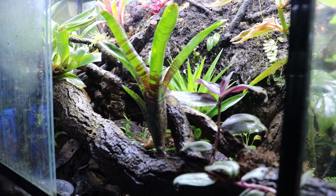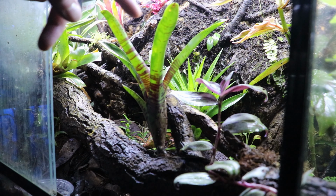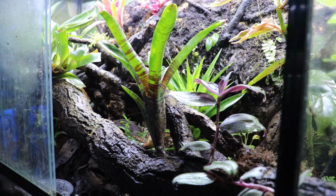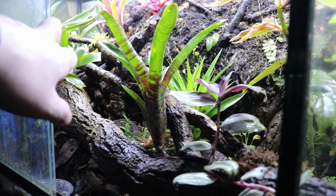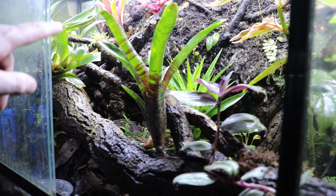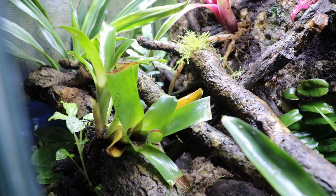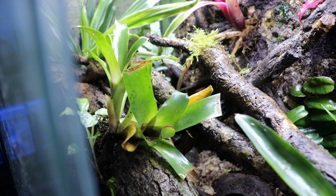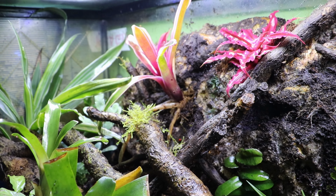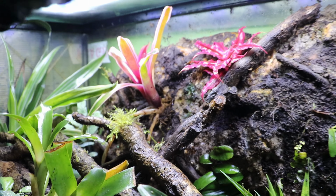So I'm a fan of big bromeliads. This one's doing really well. I like this one. This is the Tigrina, I think. It's stripey. That's banging. The one just further on decided to grow a pup and push itself out of its hole. So that one there, you see the pup growing out of the side of it? And that's just pushed it out of its rooted hole. There's a nice pink brom in the back and the top, and then a red star to the right of it.